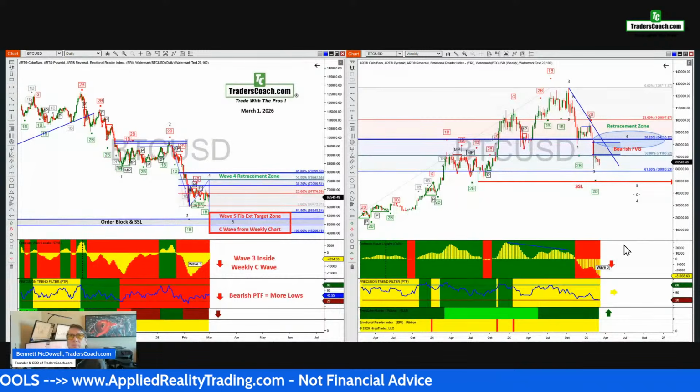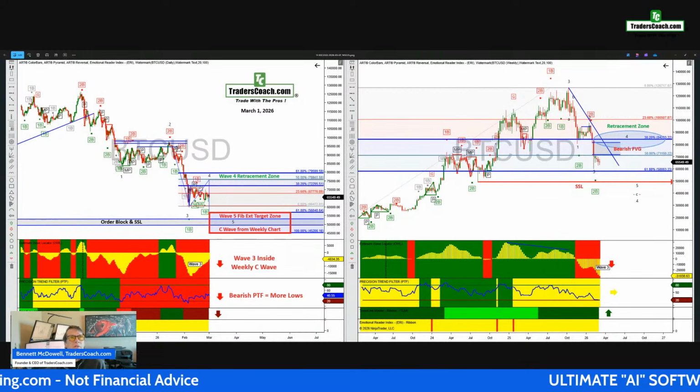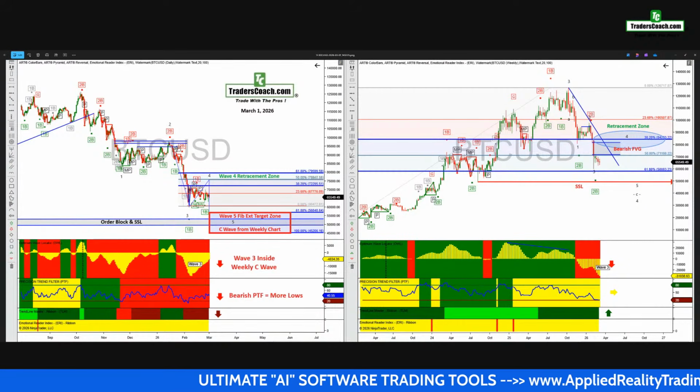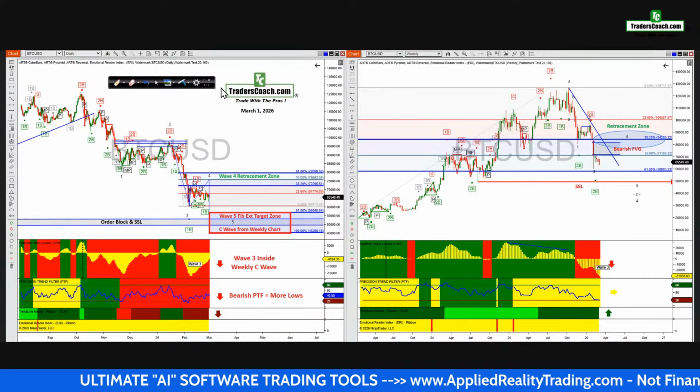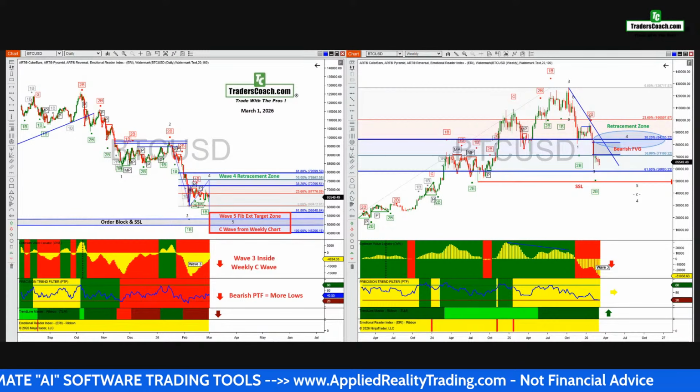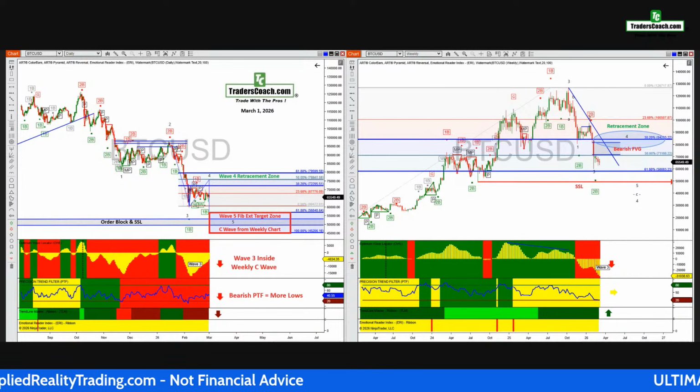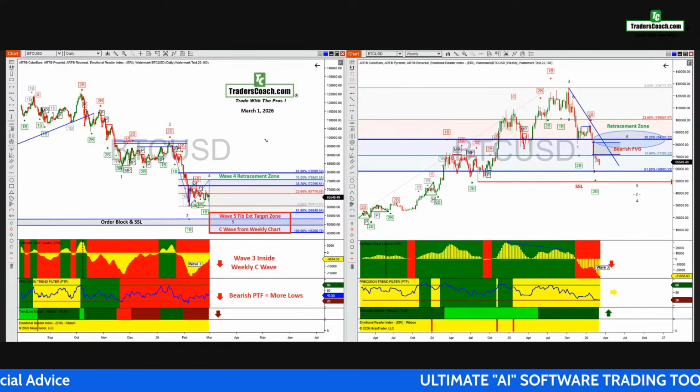All right, I want to go over Bitcoin before we jump in here and give you a little bit on that. I'm going to go to full chart size here so you get a really good view of all the charts. Then I'll bring up my pointer, give me 1 second on that, and then we'll jump into this. If you're in Bitcoin, let me know, okay? I'd like to know who's in Bitcoin.